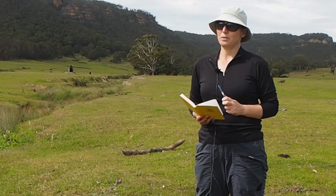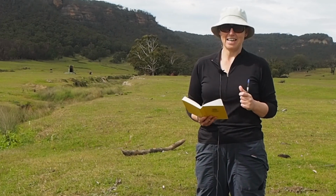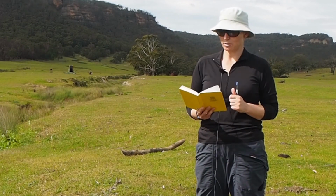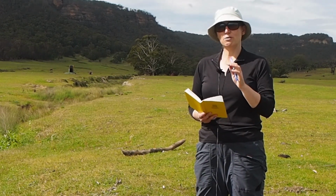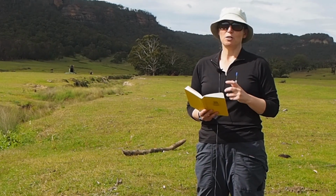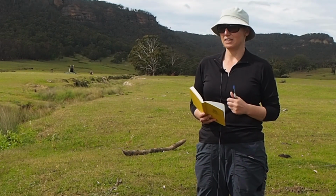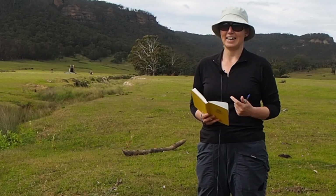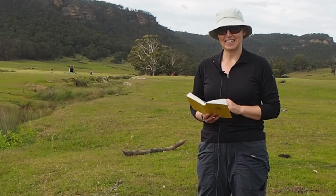Today we're also going to analyse some of those sediments for key things like pH and soil colour, and I'm going to do some aggregate stability tests. You'll need to write that data down in your notebook. We've also got a water quality meter, so we're going to be taking some water quality measurements, particularly pH and EC or salinity. And you'll also need to note that data down.